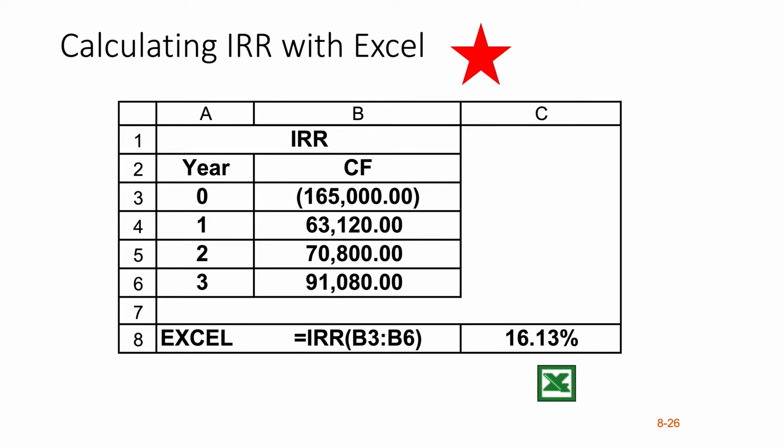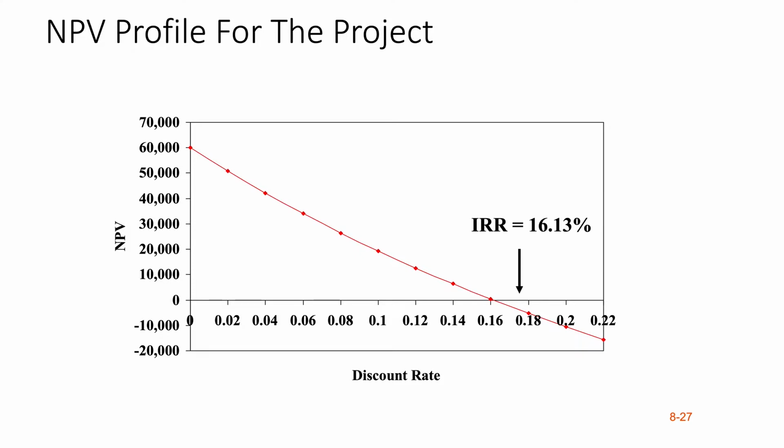So what is the internal rate of return? Here is the net present value profile. For that previous cash flow example, you plug in different interest rates, discount rates. At 16.13, that one crosses the bar. Anything above that, you have a negative net present value, which you will reject. Anything below that, you have a positive net present value. As we said, net present value should be positive. You should not be losing money in terms of today's dollars.